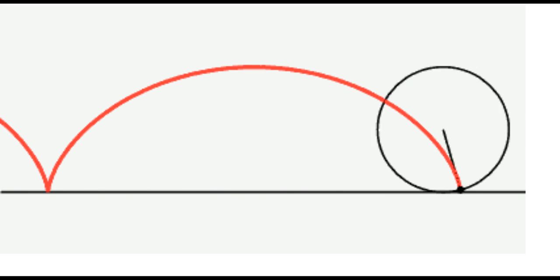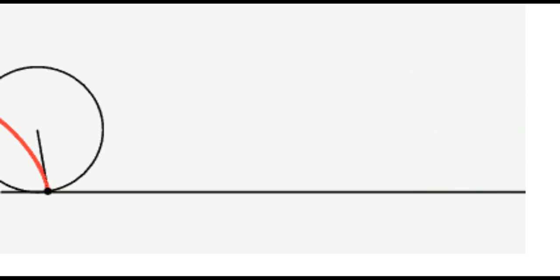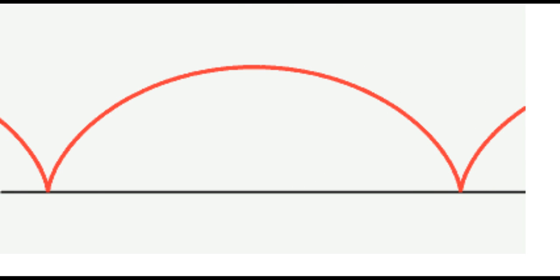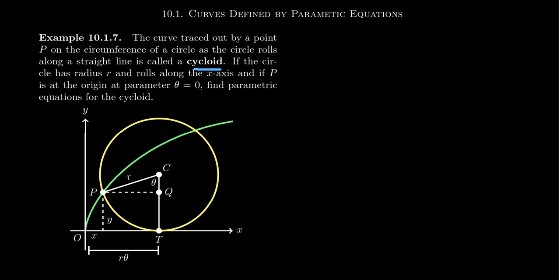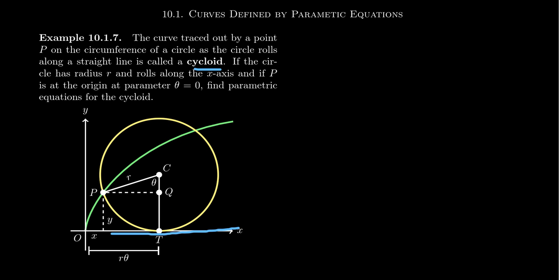We want to find an equation to describe this curve, this red curve you see in front of us, or at least we want to find parametric equations that can describe it. To do that, let's start to parameterize our cartwheel here, which we see in yellow. As it rolls along the x-axis, keep track of our point P. For convenience, we'll assume that P actually did pass to the origin where x and y-axis cross each other.